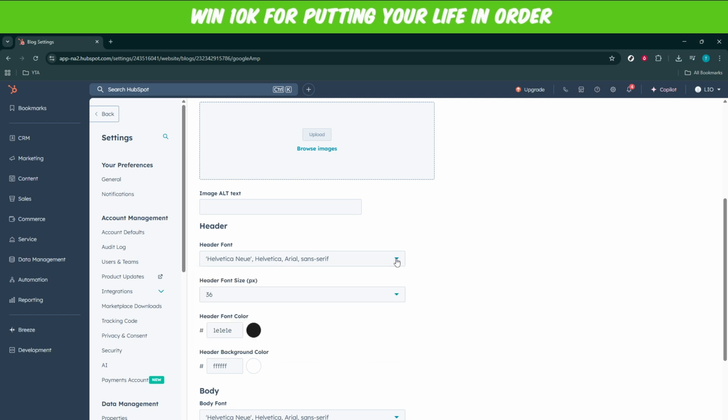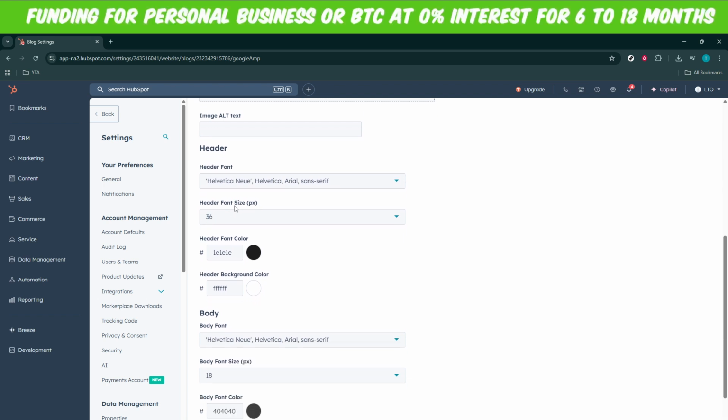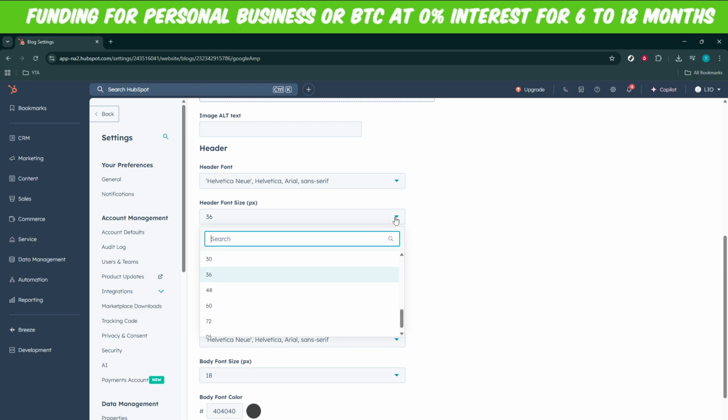Scroll through the drop-down list to explore your font options. Choose the one that best fits your branding or style preferences, click it, and see the preview change according to your selection. After you're satisfied with your font choice, it's time to adjust the font size to ensure that your headers are not only readable but also visually appealing.